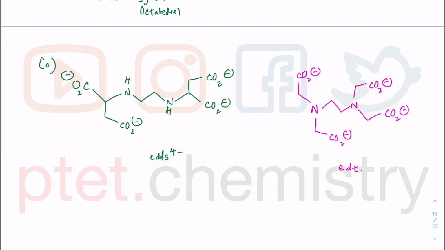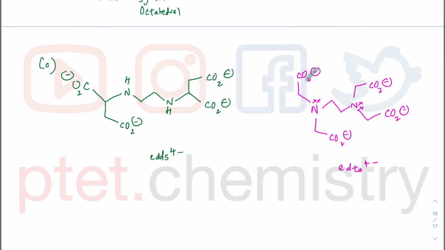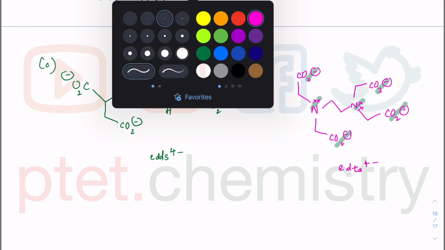This is your classic EDTA 4 minus, which is in the syllabus. This is something new which you might not have seen before, but immediately you can see a difference is that the nitrogen there forms 3 covalent bonds without any hydrogen, but still has the lone pair there. Of course, they don't show you the lone pair, but as usual, we need to think about the lone pair like this, which is why when you think about the coordination sites, there's 1, 2, 3, 4, but we know it's a hexadentate ligand, 5 and 6 because of the lone pair on the nitrogen there.